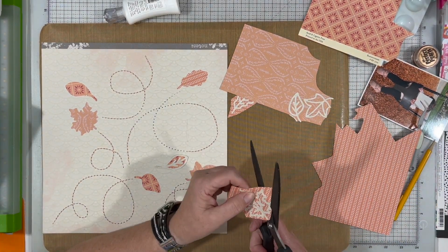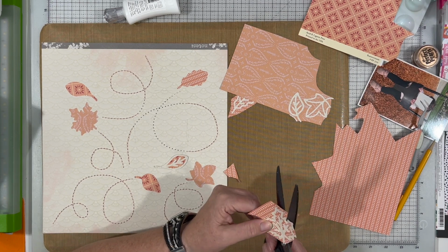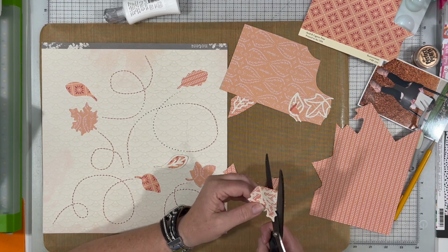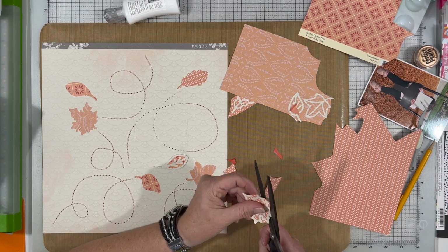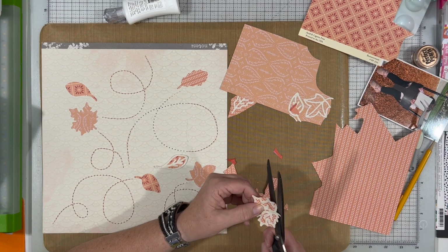So anyway, I backed all of the leaves that were cut out of that cut file, as you see there, and I did fussy cut around them because I think I'm going to use some of them again. I do end up using some of them. I'm not going to use the one that I am currently fussy cutting on the screen there, but I do use the other ones.